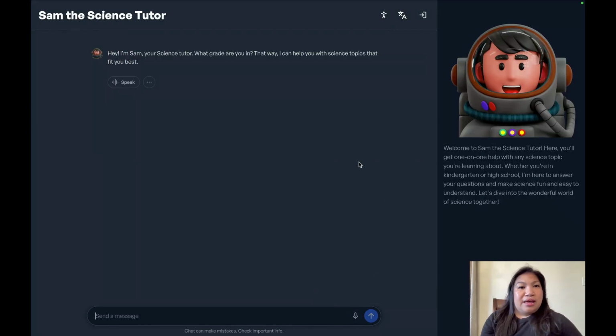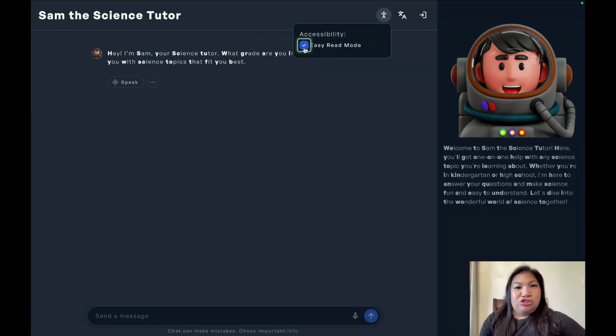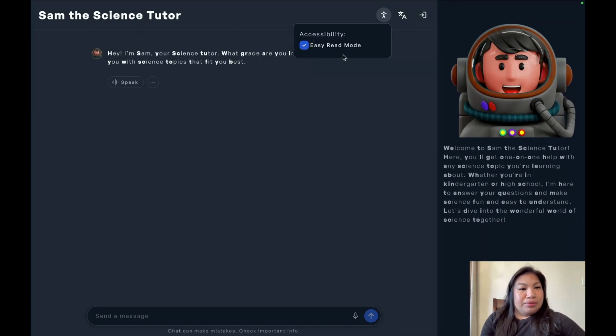The student space has additional accessibility features, and they are up here on the top right. So students can click on this Vitruvian Man icon, or accessibility icon, and if they're having trouble reading the text on the screen, they can turn on the easy read mode.